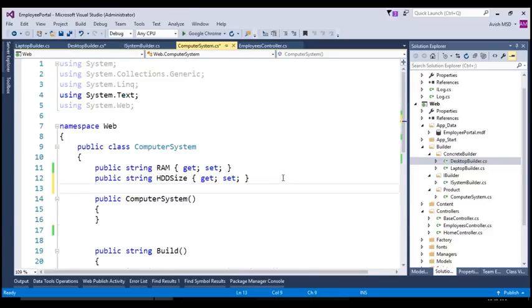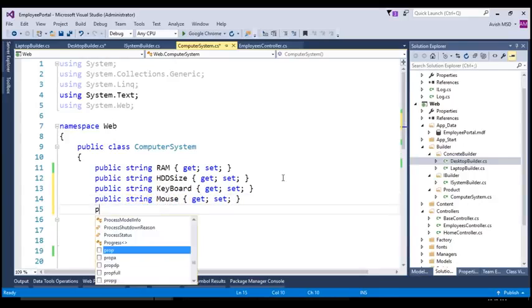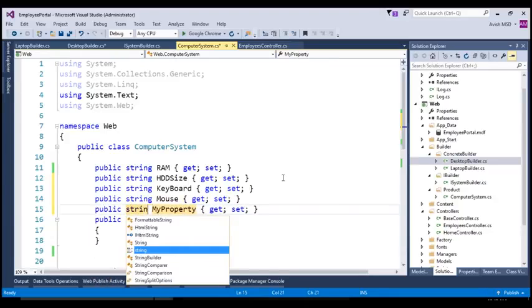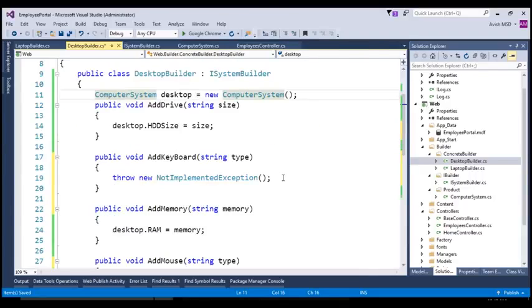The properties would be string keyboard, add another property string mouse, and let's add another property string touchscreen.